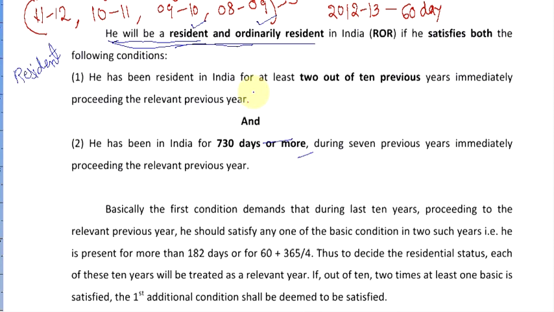If he becomes a resident, we will check another set of conditions. Those conditions are called additional conditions, not primary conditions. Next, the first additional condition is whether he is resident and ordinarily resident. Resident, you know, he has already become a resident because he stayed 182 days or he stayed 60 plus 365 for the four preceding previous years. This is over. We are calculating whether he is ordinary or not ordinary resident. Are you following? Okay, good.